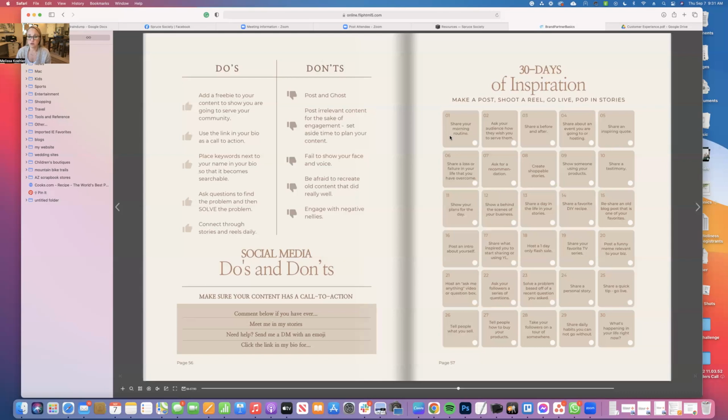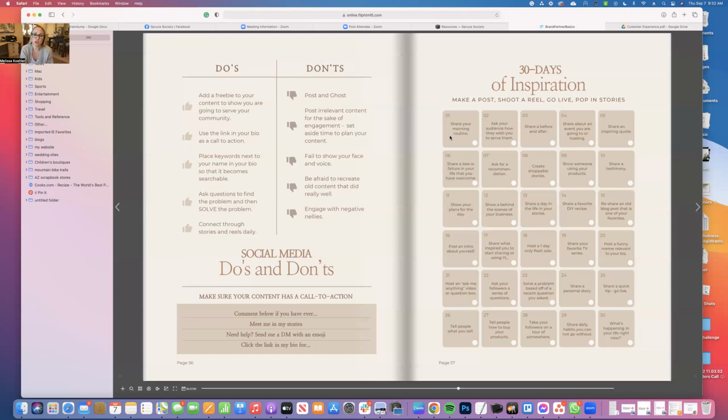Okay. Number 2, the next day, ask your audience how they wish you to serve them. Now, what this could mean is if people know that you do Young Living, but maybe you also love to sew. Maybe you could ask them what they would want you to teach them sewing wise, or cooking, or like how to hike early in the morning. I mean, there's lots of things. Like, ask your people what they want to see from you.